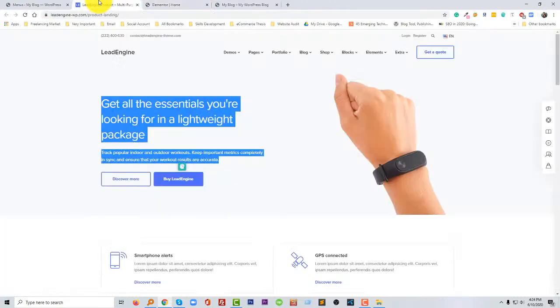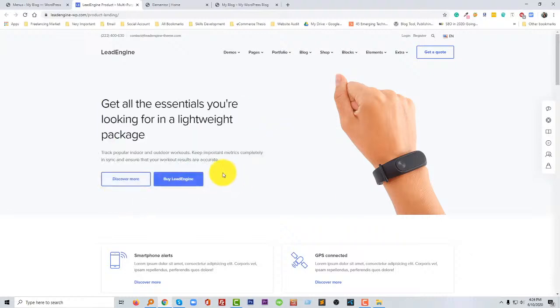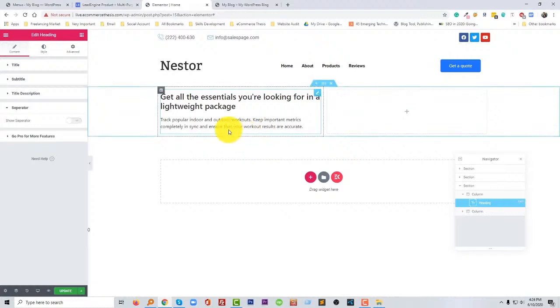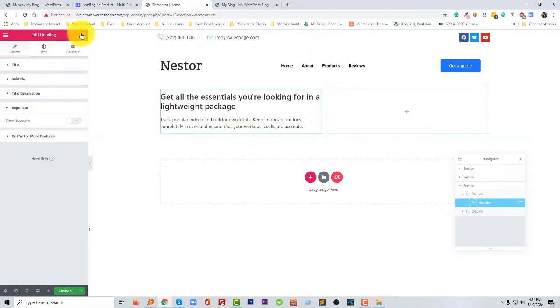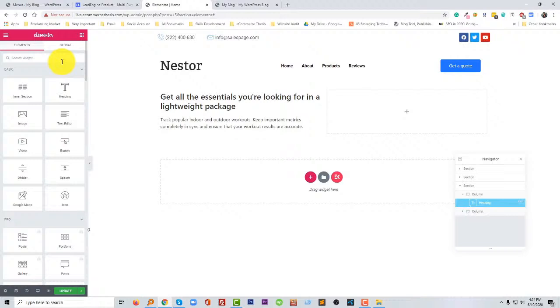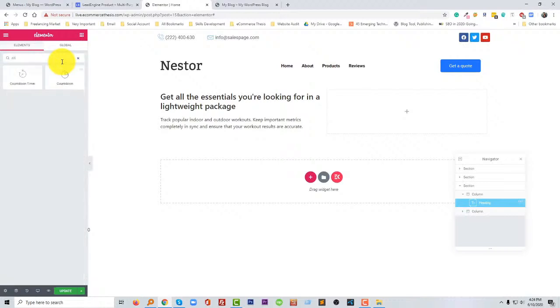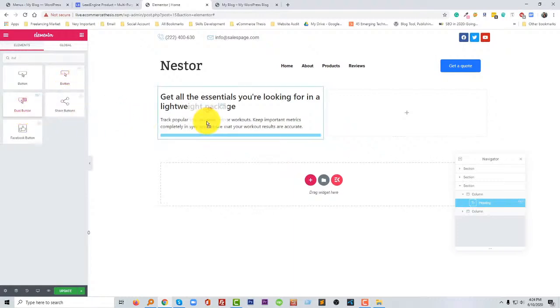Okay, and now I'm going to add two buttons, discover more and buy. So just going to click here and button, double button, dual button, drag and drop here.